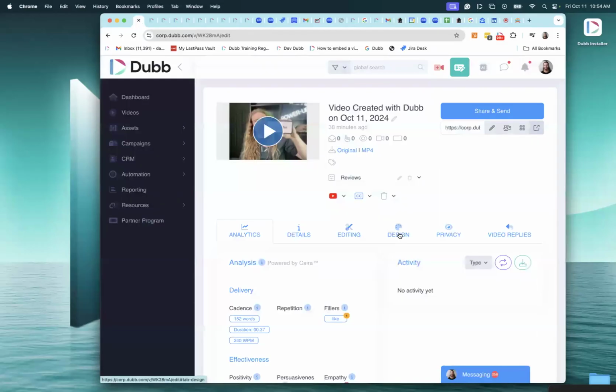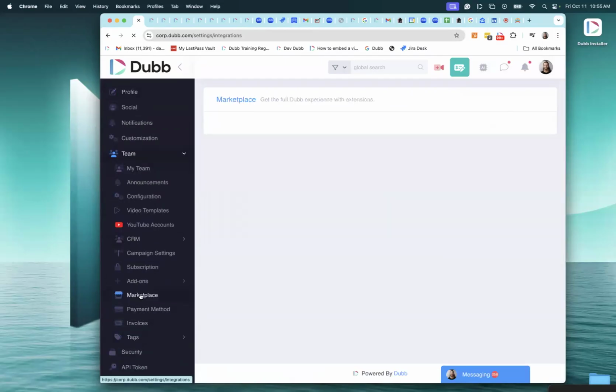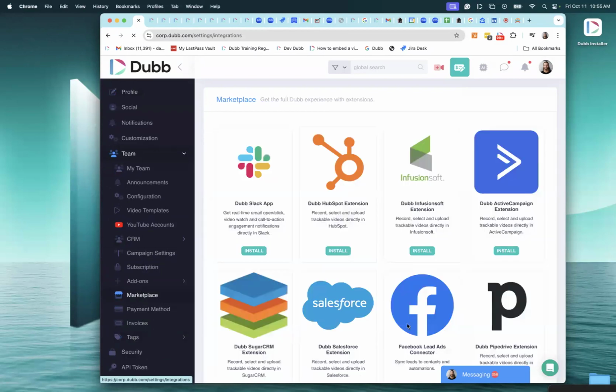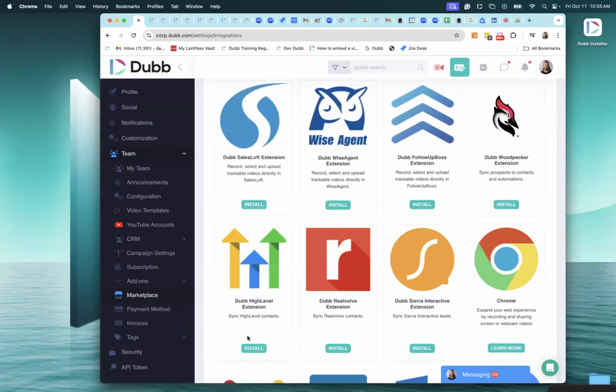I recommend just checking the article, because we could talk about it for a minute, but there's a marketplace connection. So in the actual integrations pages right here, team, marketplace, you can fully integrate those platforms, the two, Dubb and whatever tool, by clicking the installs here. So Go High Level has a listing, Follow Up Boss has a listing. One of them requires an API key, one of them requires just connecting. But there is a very robust full integration into both of those systems you guys are talking about: High Level, RAD, Dubb, and Dubb.